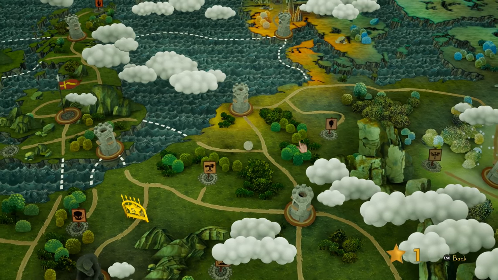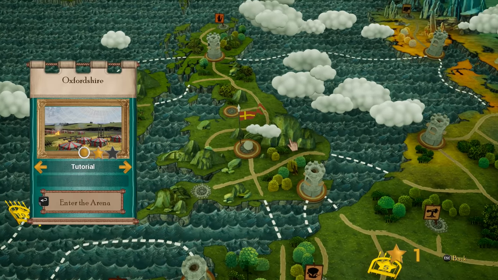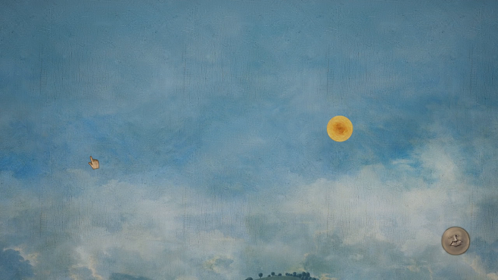Whoa. And of course I can change the difficulty there. You guys saw as well. Anyways, let's just go up here. Let's go to Scotland. Might as well go to Scotland. I like this though. I like how it's not completely linear. You can just choose where you want to go. Let's go to Scotland. Let's see what this is all about. What is this meme?